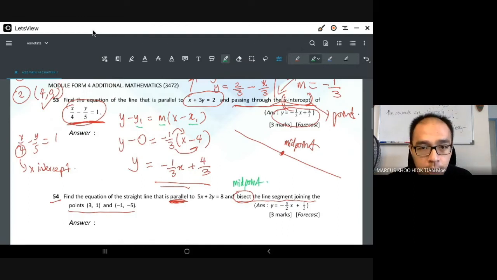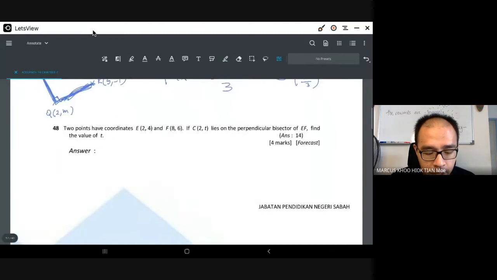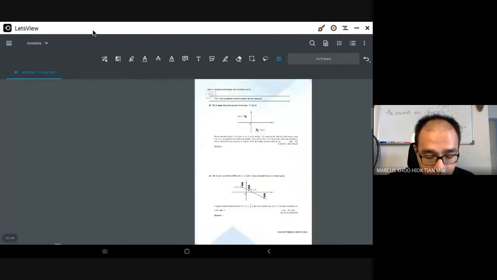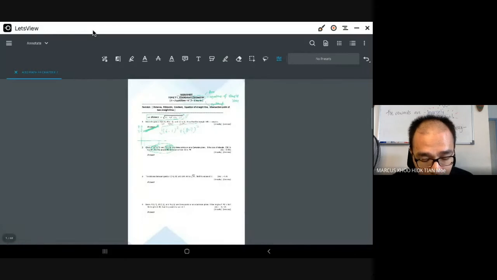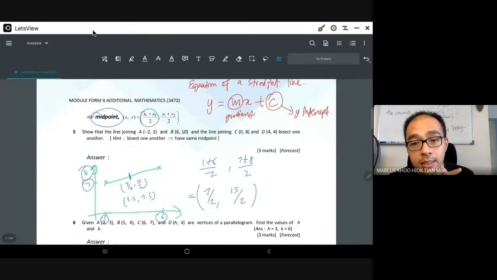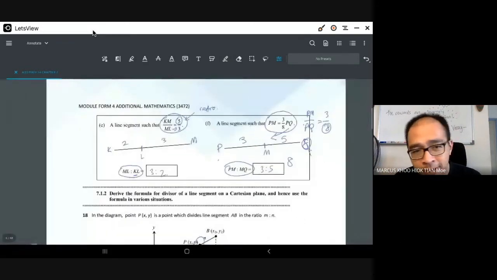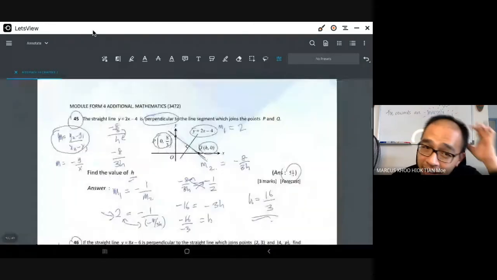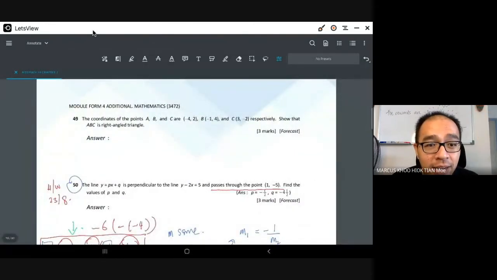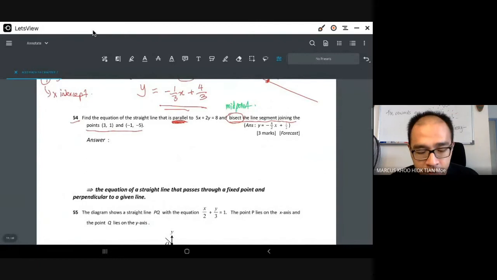So, how do I find the midpoint? We have to go back to very, very early on. I think we learned this before, right? Midpoint: the 2 x coordinates plus, and then you divide by 2. And then the 2 y coordinates plus, and then you divide by 2. So that's the midpoint. Going back. I wish there's a page finder. Am I here? Oh, no. Oh, okay, I'm here.